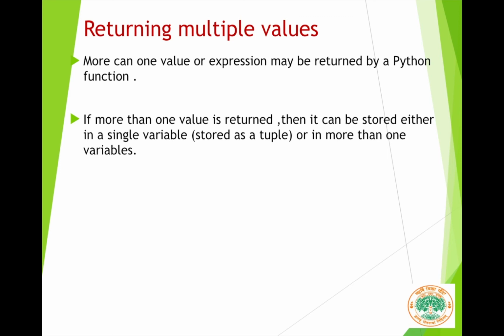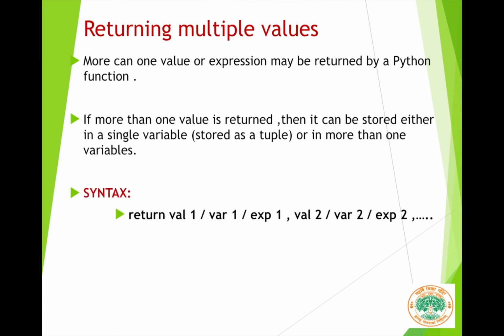Now, how will the return result be stored if you are using multiple return values? The return result can be stored in a single variable also. If it is stored in a single variable, it will be stored in the form of a tuple. But if it is stored in multiple variables, then the variables can be displayed individually. It will be clear when we go to the programming part.